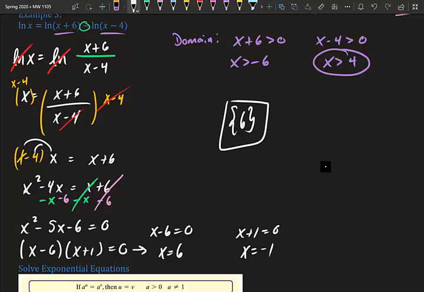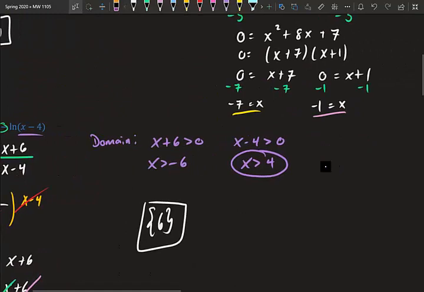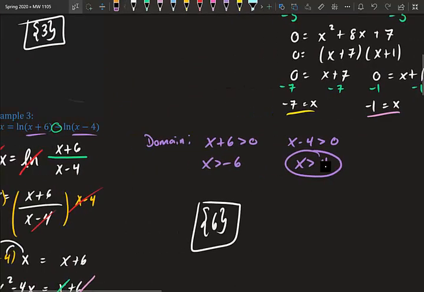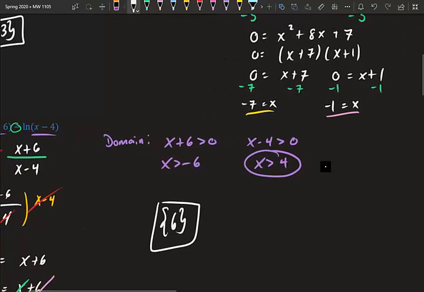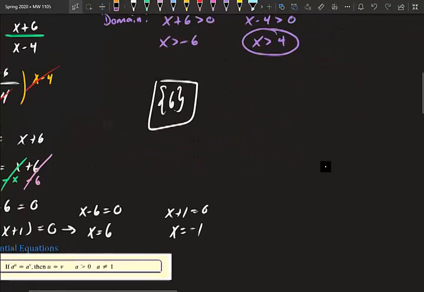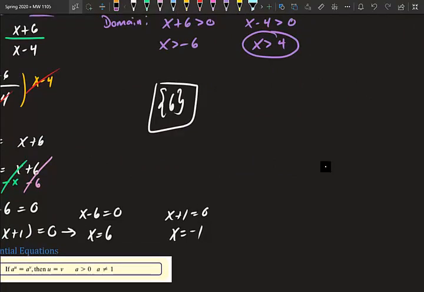It is not always the biggest number that is going to be the only solution. So you see here how we have negative 7 and negative 1, and the answer was only negative 1. That is a bigger number, right? But that's not why it's the solution. Same reason right here. Just because 6 is bigger than negative 1 doesn't make it a solution. It's just coincidental that it's been happening that way.